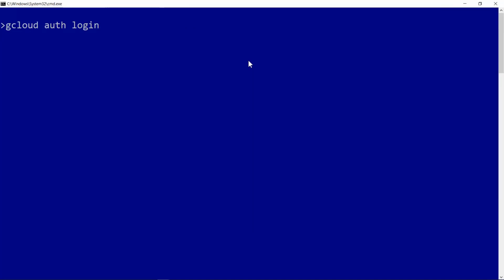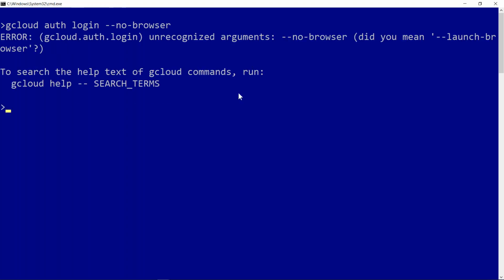I can use the no browser option also, where it's not going to pop up any browser. It's going to show me the URL. I can just copy it. Did you mean launch no browser? Okay. I don't remember this thing.